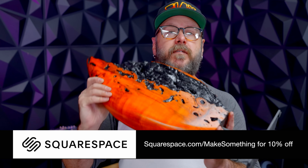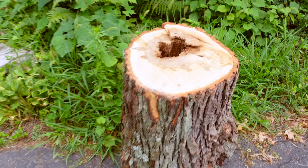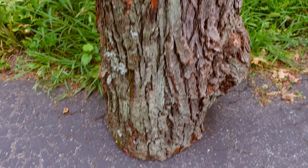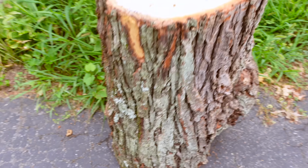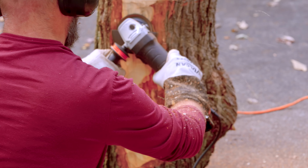Thank you for sticking around. Now let's talk about the details of this sculpture. So when I picked up this log, I knew I wanted to incorporate the rotten part into it. I had an outside design in mind, and I started power carving with the Arbortech Turbo Plane.